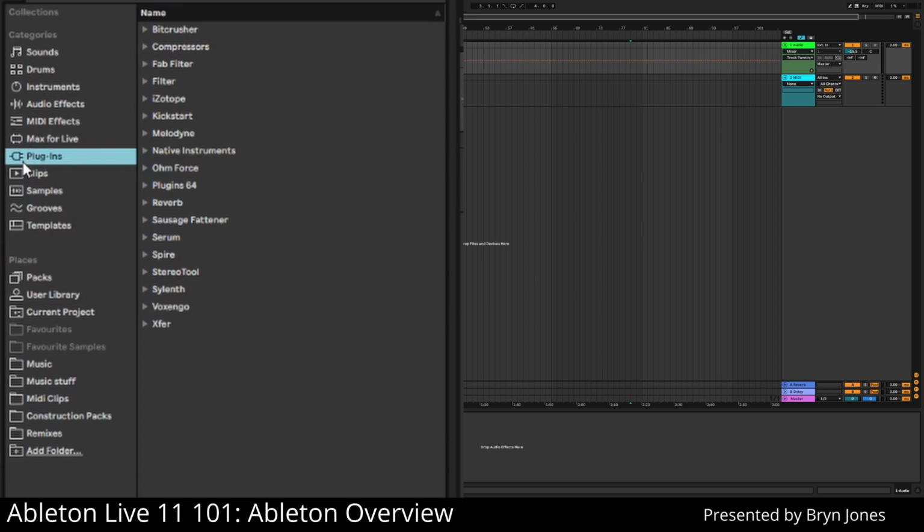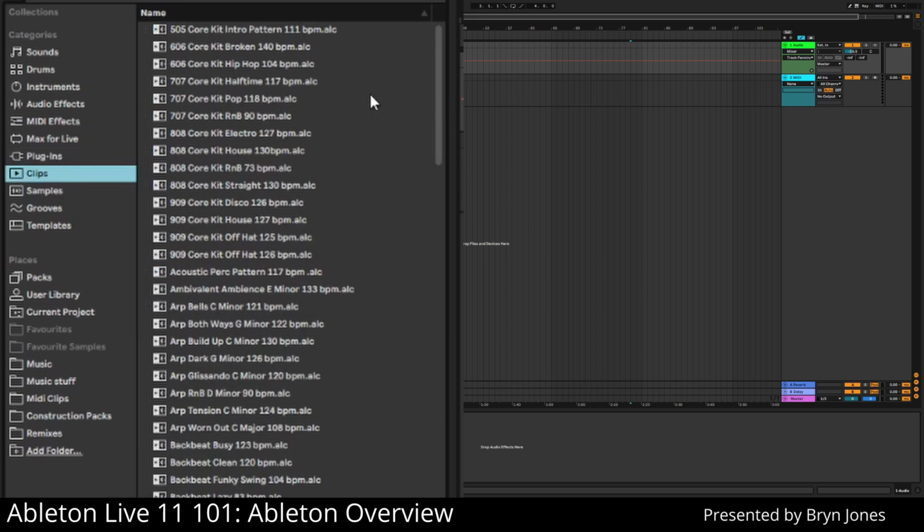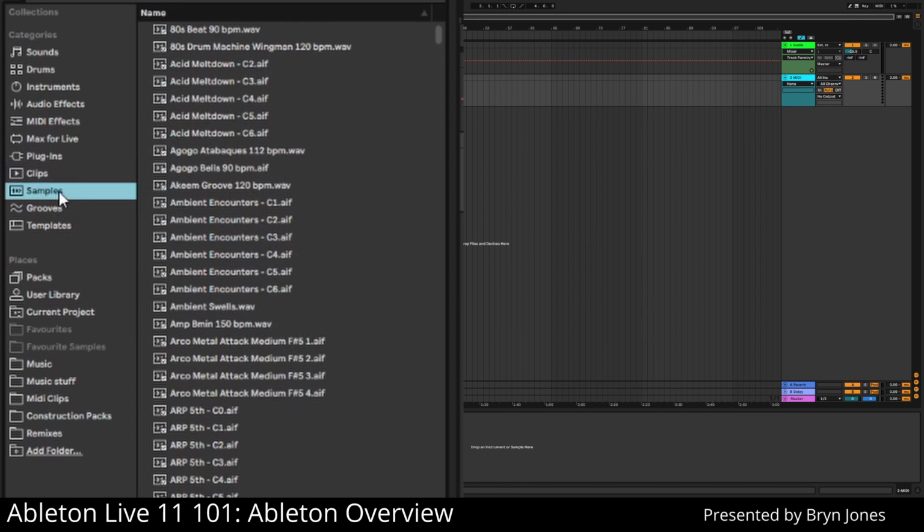Next up, we've got plugins, which is all the different third-party software that you can buy for your digital audio workstation. We won't go into this particular aspect right now, but down the track you will be buying multiple different types of plugins for your DAW, stuff that does it better than Ableton. Not to say Ableton stock plugins are bad, it's just there are a lot of plugins out there that do really cool things. Clips are all the different audio clips that you can use for your project.